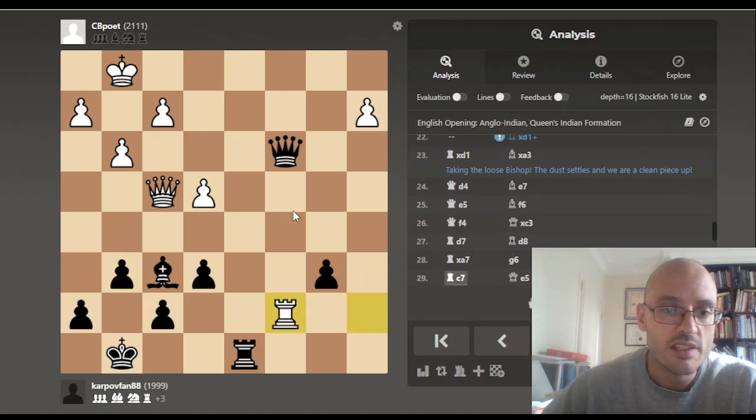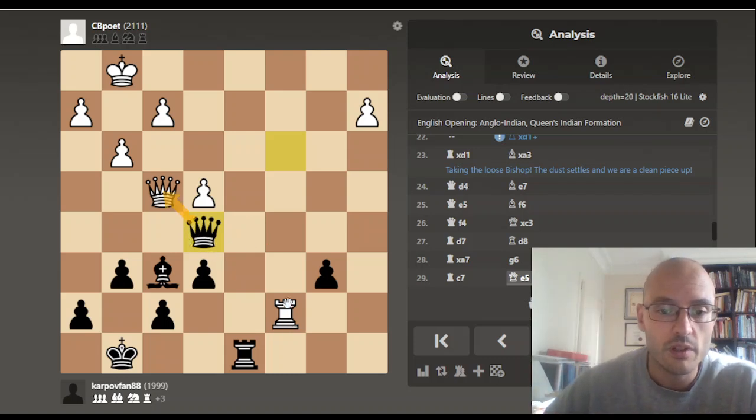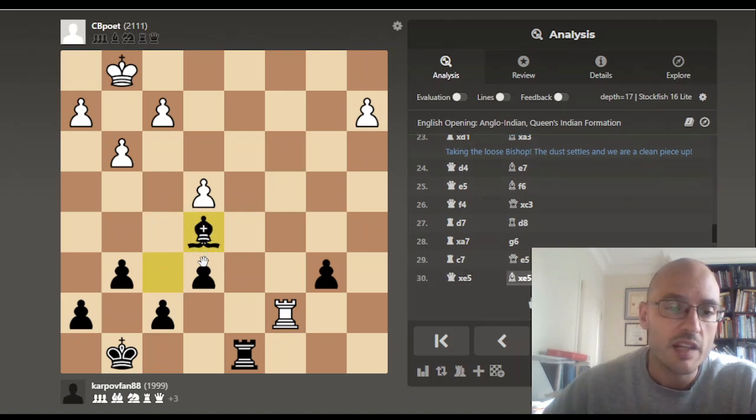He tried rook c7 here. I played queen e5, and that's the downside of rook c7. It's a fork, so the exchange of queens is now forced, like so. And at this point, we've just got an overwhelming advantage. Equal pawns, but we're a full piece up, and we're going to be able to very quickly round up some more pawns as well.